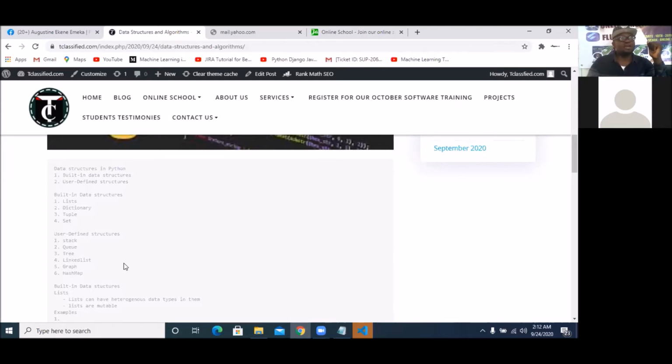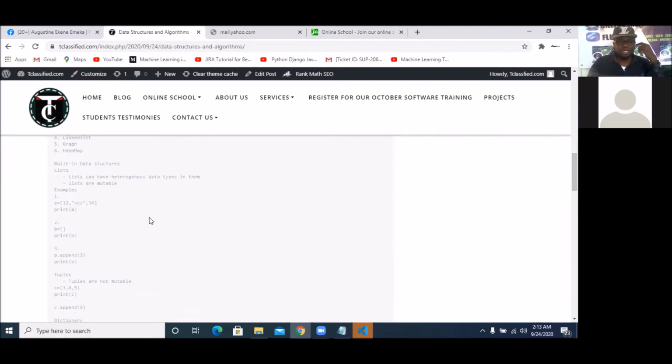So what do you use algorithms to do? You're going to use algorithms to solve problems. Algorithms are simply a step-by-step way of solving a problem. And in solving this problem, you're going to be using data structures. You're going to learn how to use algorithms to manipulate your data structures, or even without data structures, how to solve problems using algorithms. And those are what we're going to be looking at today.